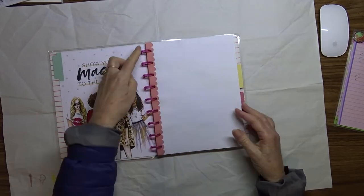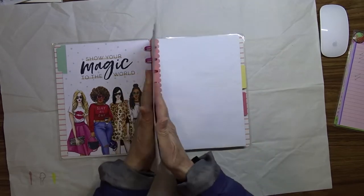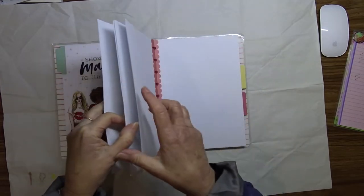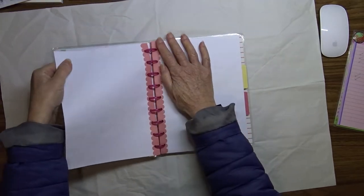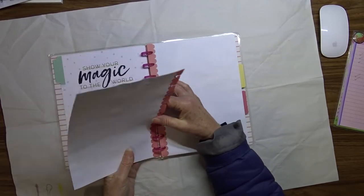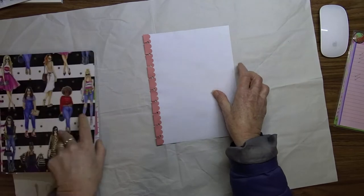I'm creating the page in my Happy Notes book — the Happy Planner. It's a notebook and I wanted a spiral bound or disc bound journal, so I bought this notepad and stuck two pages together with gel medium to give it a bit more thickness. It was too thin to use as an art journal with just a single page. Because it's disc bound it allows me to take the page out, work on it, and then return it to the journal.